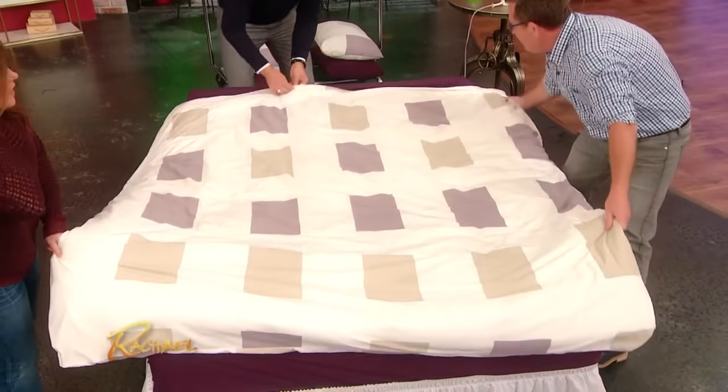Peter, we started with the duvet cover inside out then. Always. You should always. Inside out.